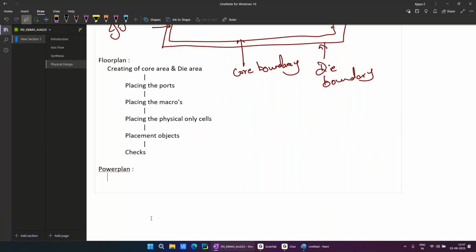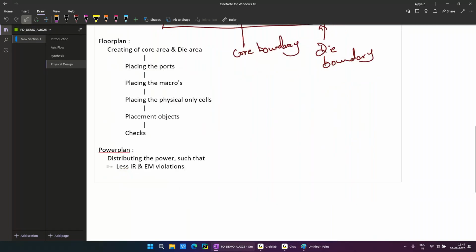So here we are distributing the power such that you will be facing fewer IR and EM violations, fewer IR drops.